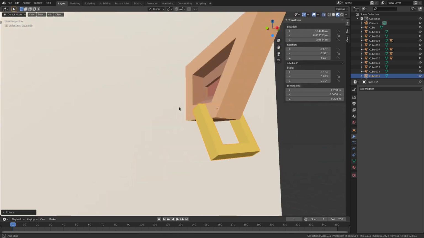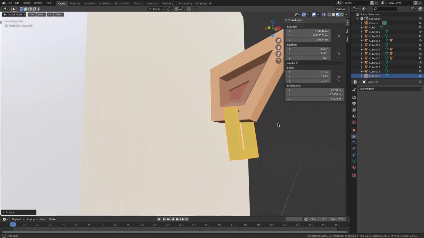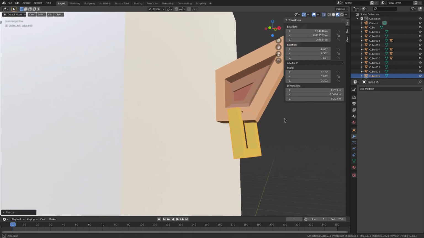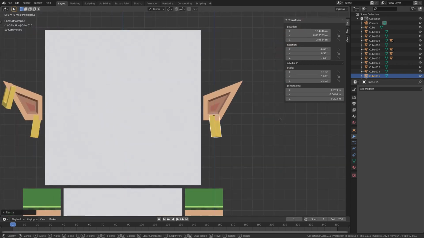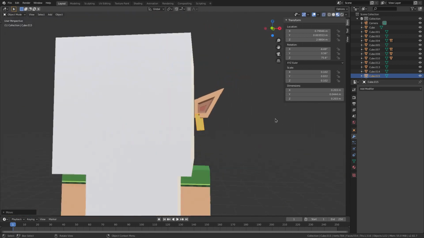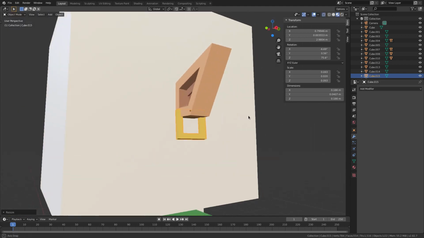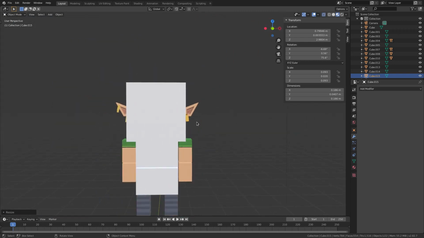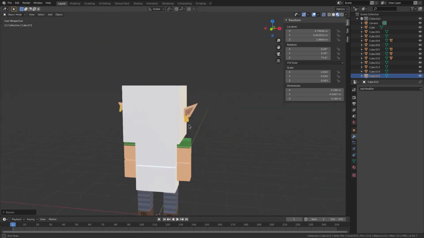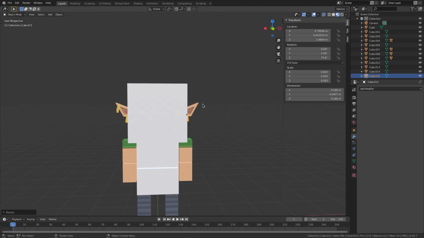I'm going to move this like that. Scale it up a little bit, maybe two different size earrings. I don't know what Link's wearing. And there we go. Cool. Maybe a little bit smaller. Yeah. All right, that looks cool. Sweet. I do believe he usually has double earrings on the left ear, but I don't care.